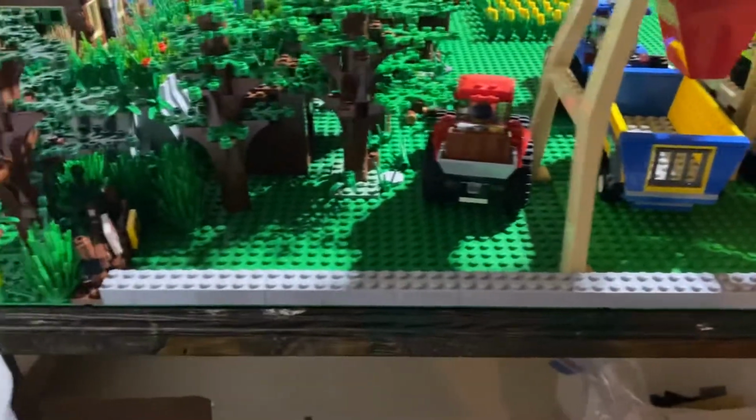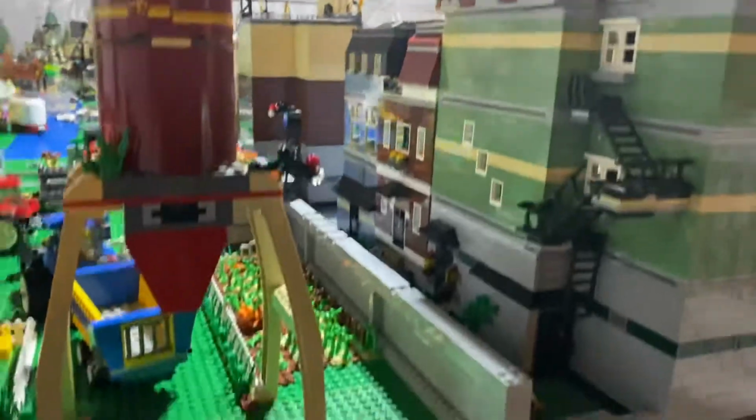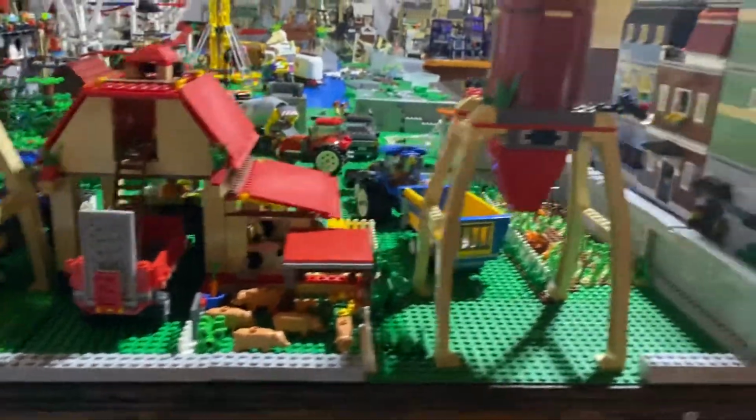I am going to do brick all the way around here. So this whole side of the table here is going to be a wall similar to that one that goes all the way around the back of the buildings here. So the whole farm is going to be actually walled in, basically, for lack of a better term.